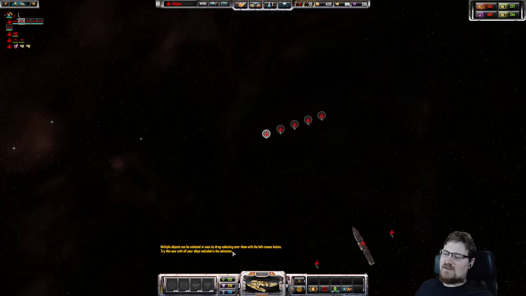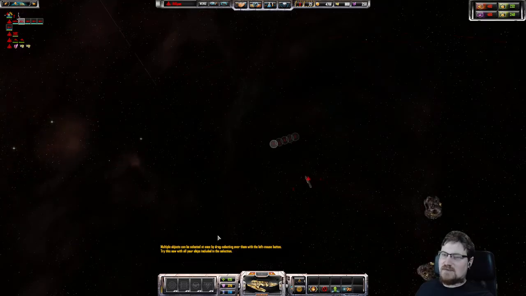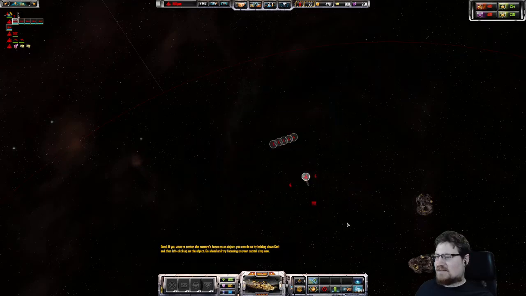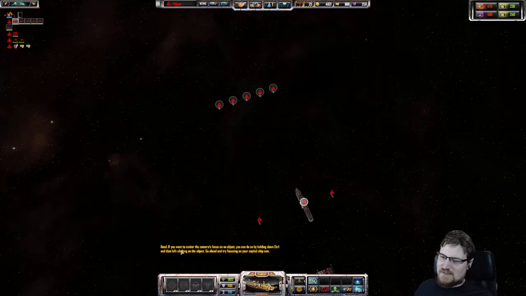Multiple objects can be selected at once by drag selecting over them with the left mouse button. Try this now with all your ships included in the section. Where do you need me? Yeah, there we go. We don't want this capital as well. Good. If you want to center the camera's focus on an object, you can do so by holding control and then left clicking on the object.